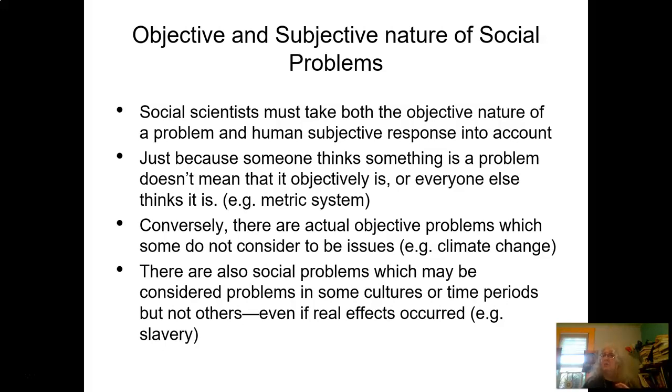So there's a difference between how a problem is seen and what its objective harms may be. We can look back now and see the incredible objective harms and effects of the institution of slavery on every facet of American institutional life. It's impossible not to see it now. But at the time, in the 18th and 19th centuries, before the Civil War, and even for a long time after it, it was impossible for a lot of white people in particular to see where there had been a problem. So that's what makes it difficult for social problems sometimes to gain traction in society.